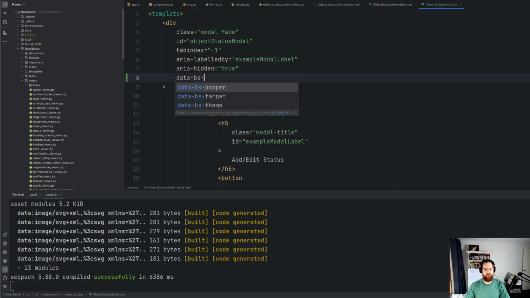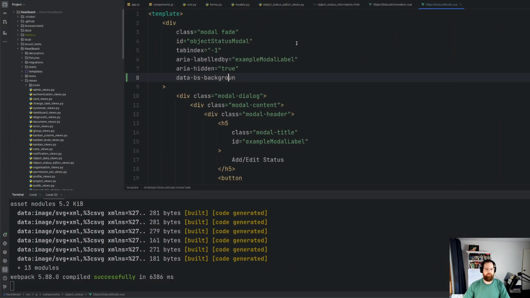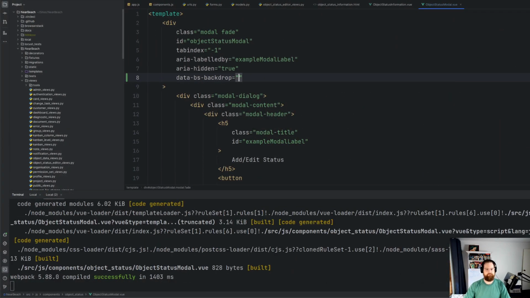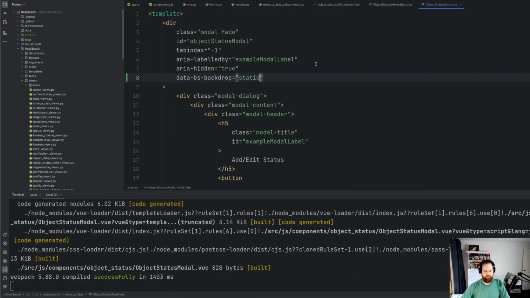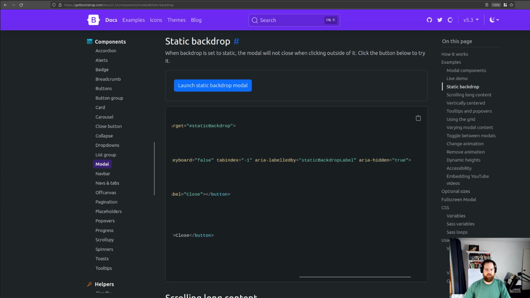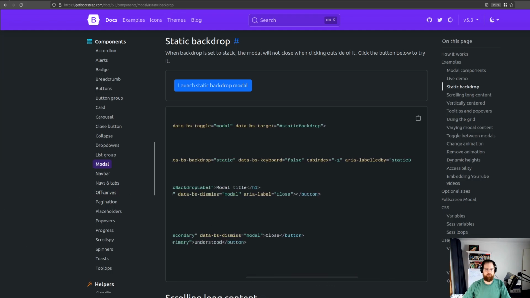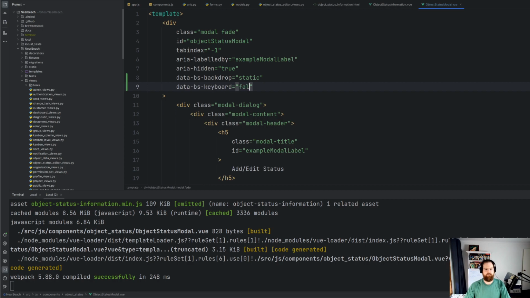So data-bs-backdrop equals static. Cool. And we've got the keyboard equals false. All right, sweet. So we got those two up.